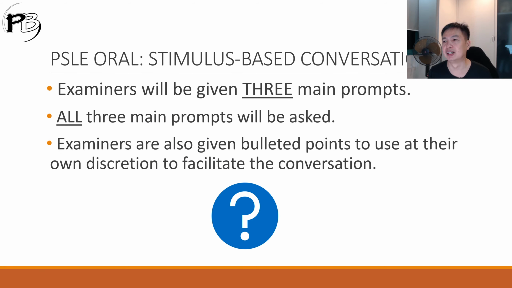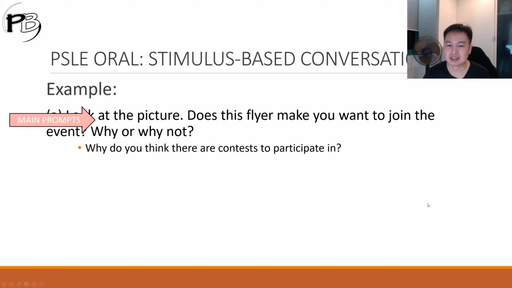For example, if they find that a student requires more support or more assistance, they might then ask the bullet points, right? But this is solely based on the examiner's discretion, and students may not necessarily have to answer those prompts, because if the students are smooth in their oral delivery, the examiners actually will not attempt to interrupt them and break their train of thought, right? But for weaker students who maybe need a bit more prompting or need a bit more time to think about the ideas that they want to deliver, then only will examiners step in and use those points and try to help the students.